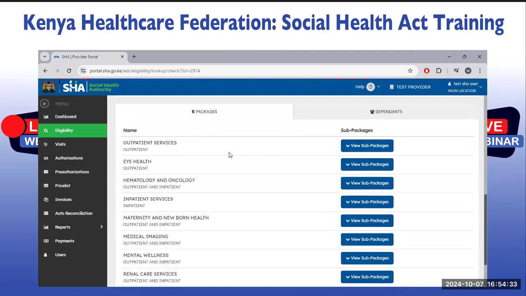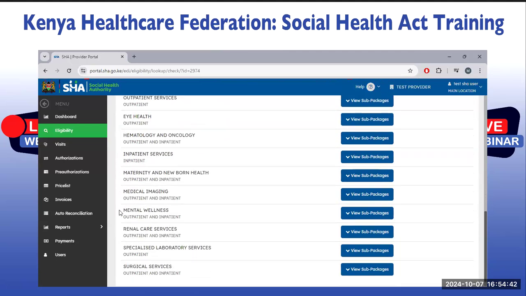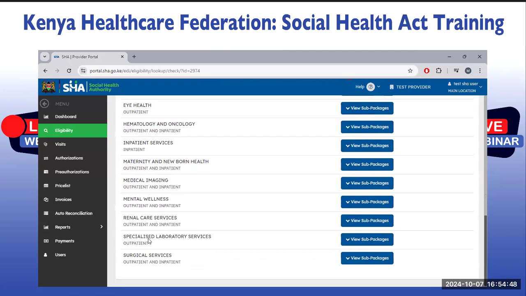So these are the different packages we have: outpatient services, eye health, hematology and oncology, inpatient services, maternity, medical imaging, mental wellness, renal, specialized laboratory. And inside these packages, these sub-packages, we have interventions on each.